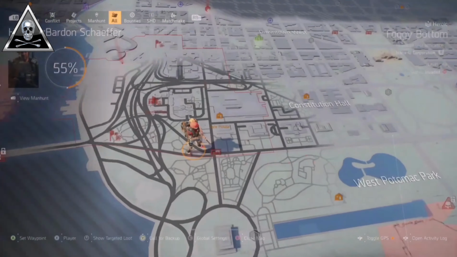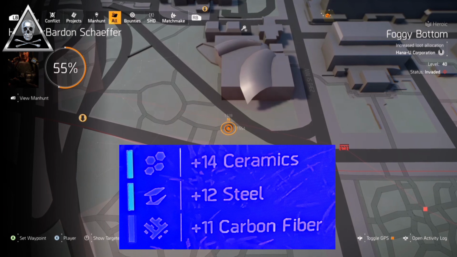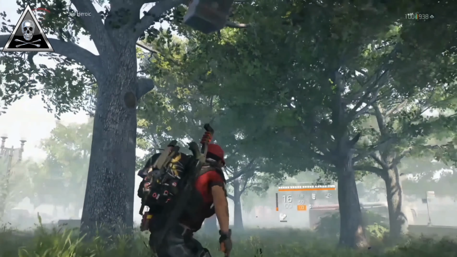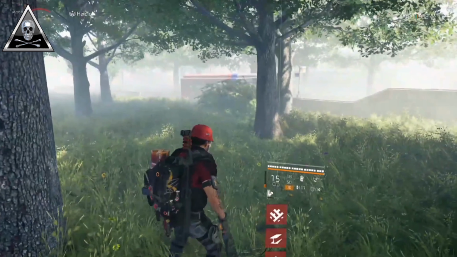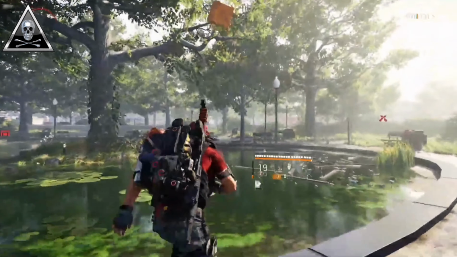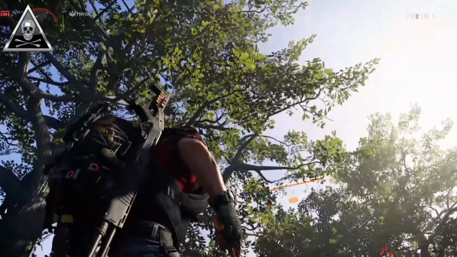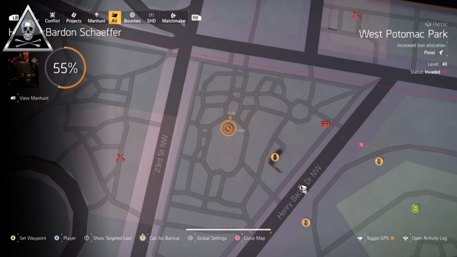If we take a look at this one, as you can see, 14 ceramics, 12 steel and 11 carbon fibre from a single box. Now there are heaps of these boxes scattered all around the map. I'm probably not going to be able to show you all of them. I'm sure there are some that I don't know about, but for the remainder of this video today I'm just going to let this little route play out, and as you can see the amount that I find, I think there's about 15 in total.